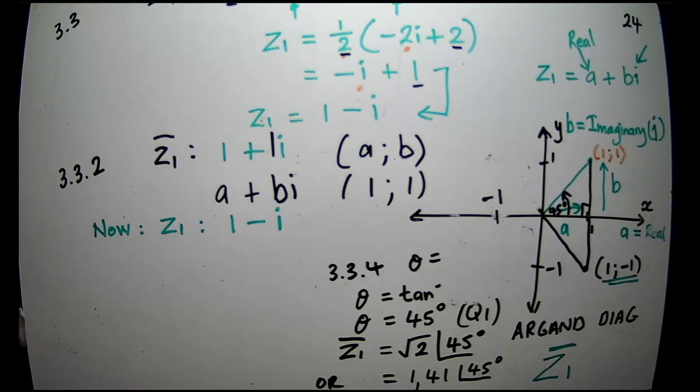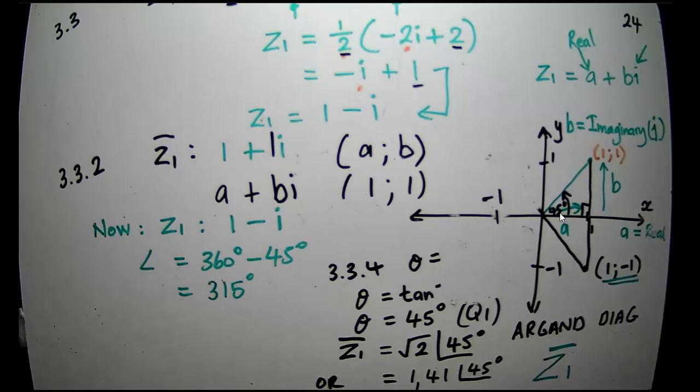Now the question in 334 says write that answer above, right? Which is this one here, Z1. They want you to write that one in polar form. The one we did here was writing quadrant 1 in polar form. So in polar form, we're going to find the angle. The quadrant 1 angle was 45 degrees. So 360 minus 45, you agree this quadrant here is 360 minus theta. So 360 minus 45 will give me 315.